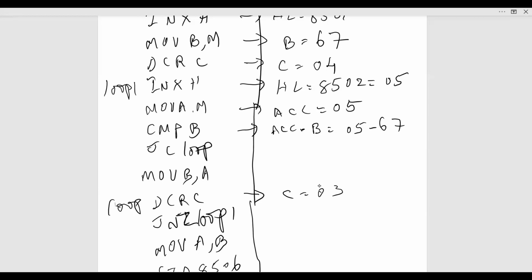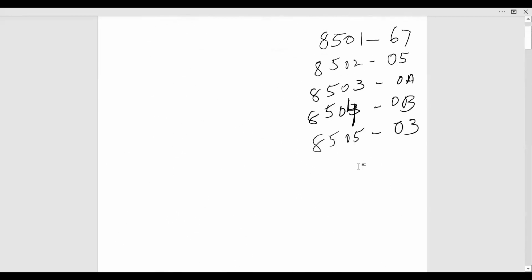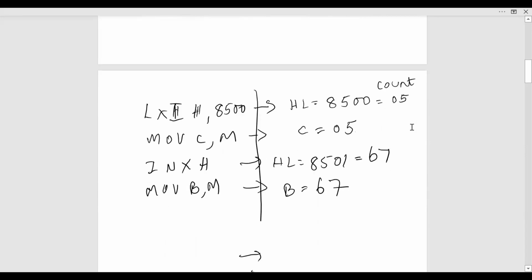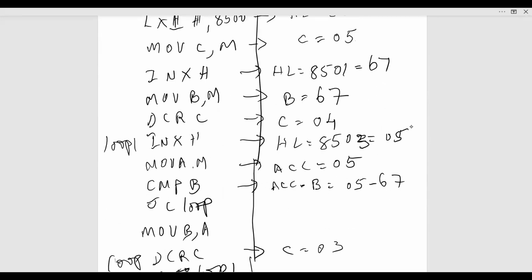Now increment H. The HL pair will be incremented and becomes 8503. Now in 8503, what is the number? The number is 0A. So it will be replaced with 0A. Now again move that to the accumulator.